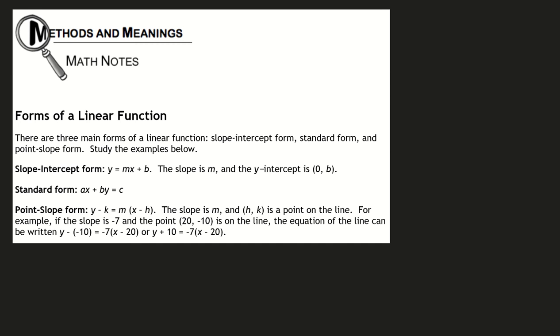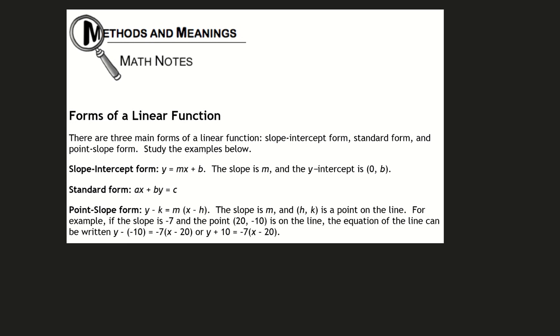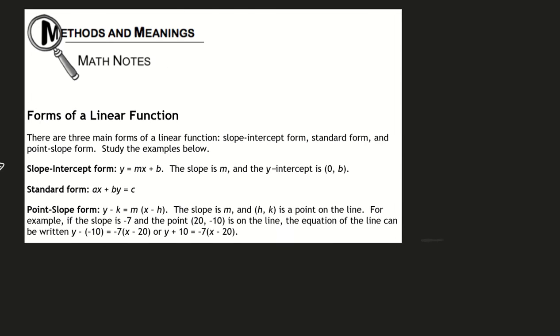Today we have a practice set that we're going to do on Delta Math, and I want to review these three different ways that we can write down linear equations. So, forms of linear equations. There's three. The one that we've looked at the most is slope-intercept form, by a lot, right? It's not even close. And this is in, I think, section 6.1.1 if you want to review it.